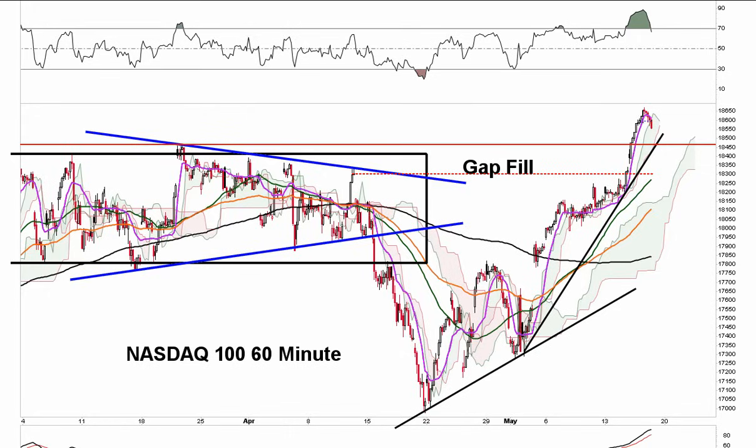I'll be watching those weekly trend lines. I'll be watching the topping tails to see what happens with those in the daily time frame. I'll be watching these RSIs in the 60-minute time frame. End up getting a lower high or a divergence. Within striking distance of those upper channel lines on the Dow and on the S&P 500, I think you got a pretty good shot we might reach those levels. Start a reversal with the topping tails. No guarantee we do. I think probability is pretty good that we're going to reach the upper channel line on the S&P 500 and Dow.